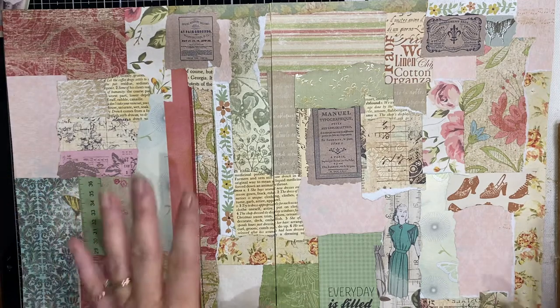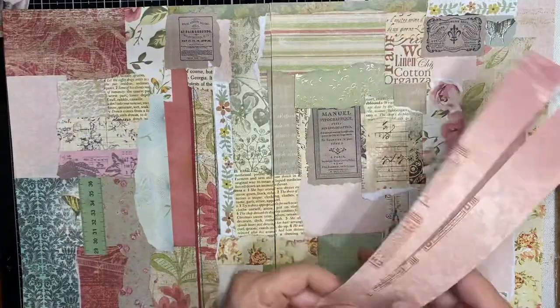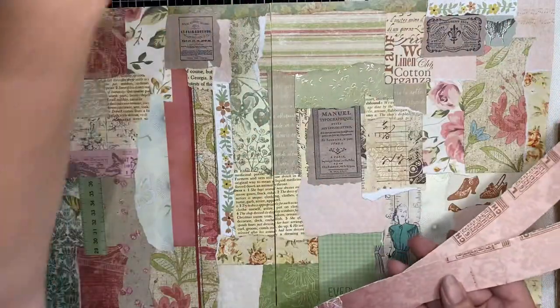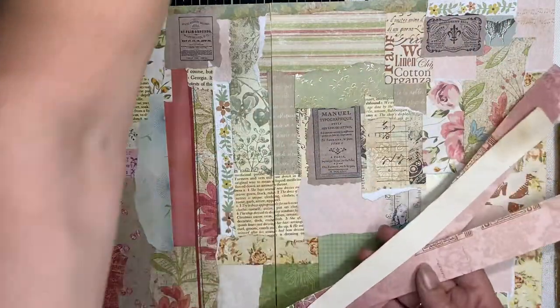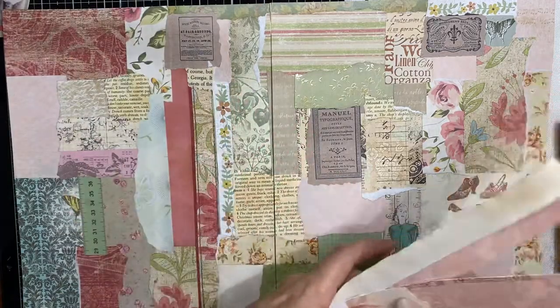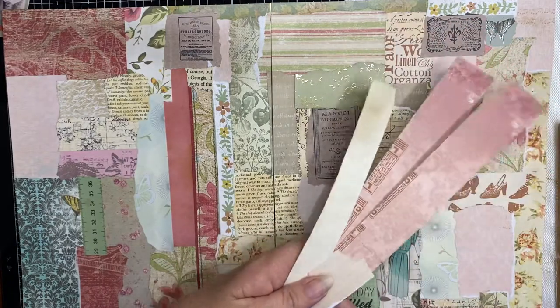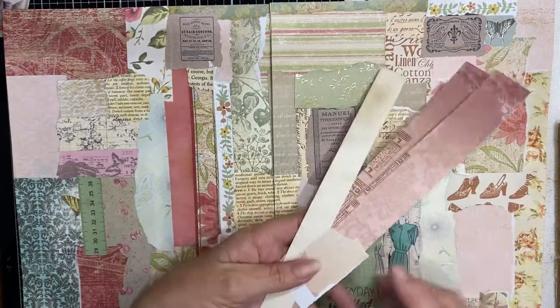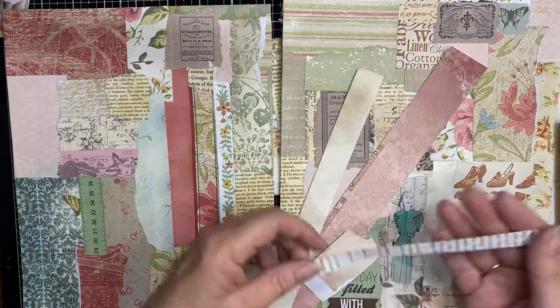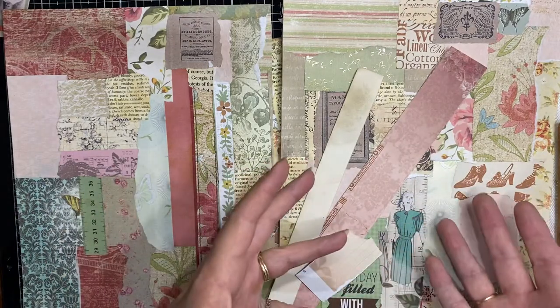But my desk gets very messy and I have little bits, I have strips, I have book page strips, I have cut-offs, little bits and pieces sitting around everywhere. And I try and pack them up, but it doesn't happen. Look, I've still got strips from last week's video sitting here. And I made a masterboard last night.